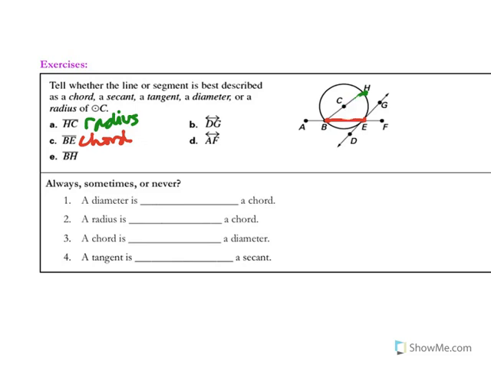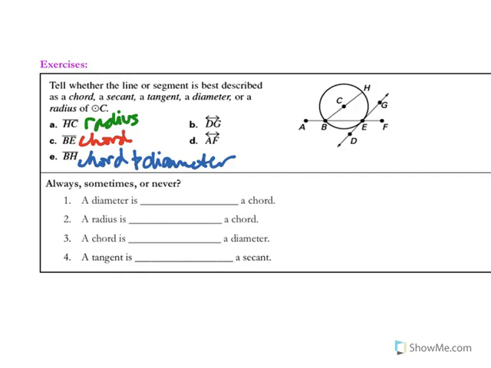All right, the next one is BH. I'm going to erase some of this just so we don't have to keep looking at those same colors. BH goes from B to H, all the way through. So it goes from one end of the circle to another. By definition, that's a chord. But this is a special type of chord because it also goes through the center. And what do we call a line that goes right through the center and cuts the circle into 2 equal pieces? Yep, a diameter. So this one has 2 words that go with it.